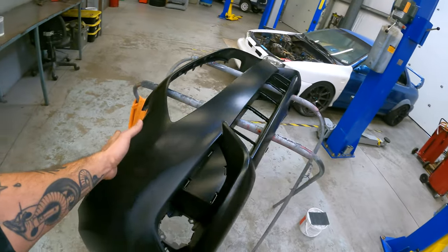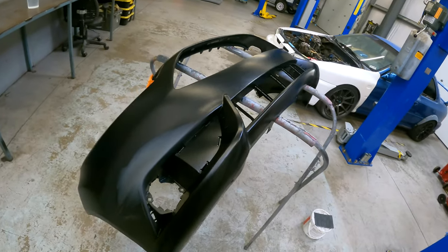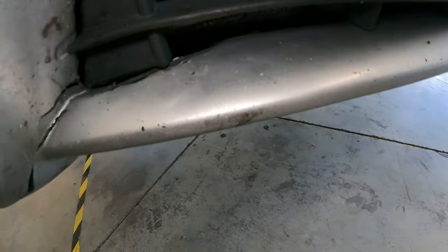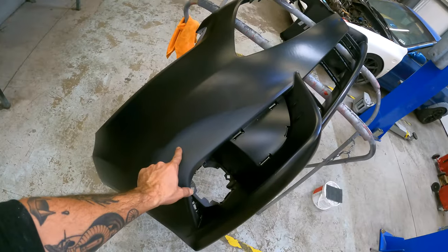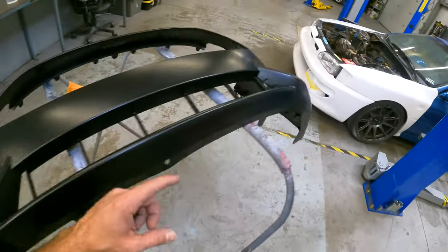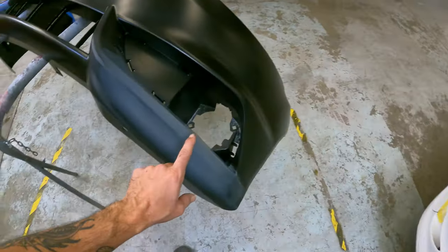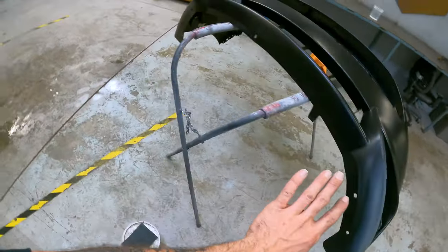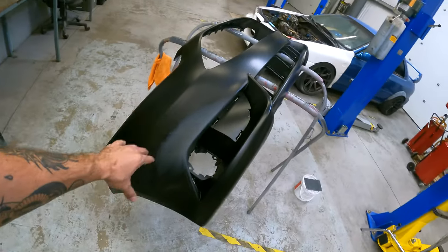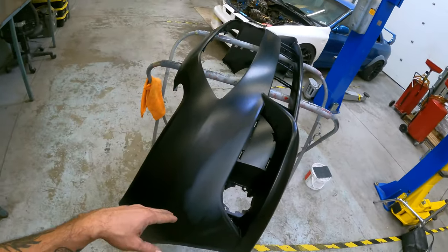This bumper showed up, actually. This is a brand new OEM bumper cover for a Ford Fiesta. Got a little bit of an incident with a rock. And this is a brand new bumper cover, but it showed up in the crate with a big gouge right here and a big gouge right here. So I already went ahead and repaired those, got some UV primer on those spots and got everything all smoothed out and ready to go.